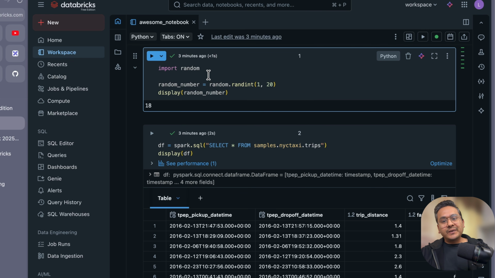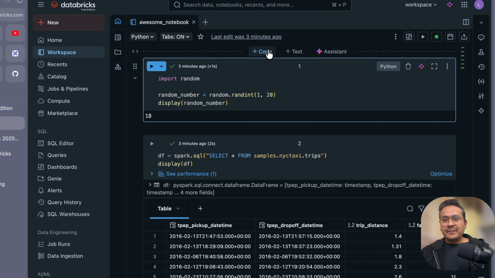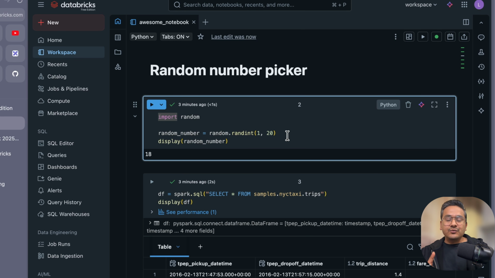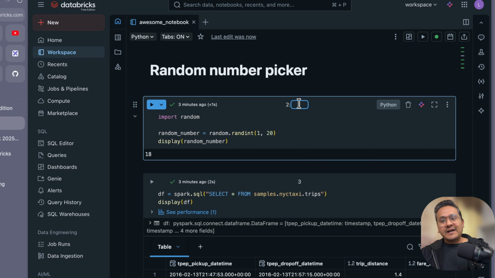And what we do to write the markdown is maybe I will go up here with the text, that is the markdown, and I will just use these markdown headings, and I will say okay, random num picker, something like this, right? What you can do instead of that, for each cell you can see this is this 2, there is number, there is 3 number, and so on, right? You can already just click here, and now you can provide the title for that particular cell one.